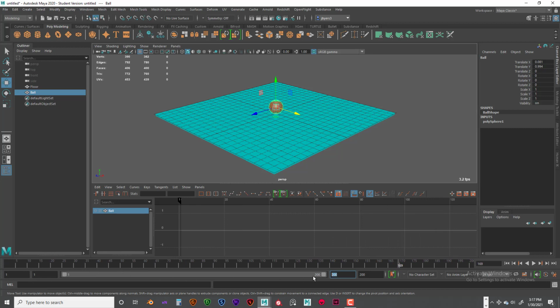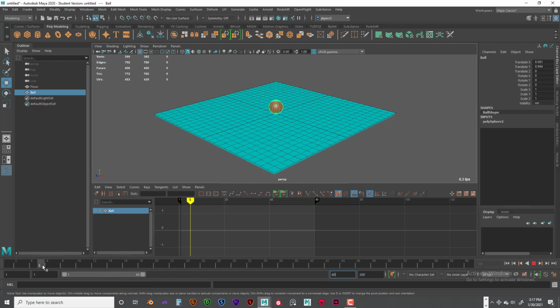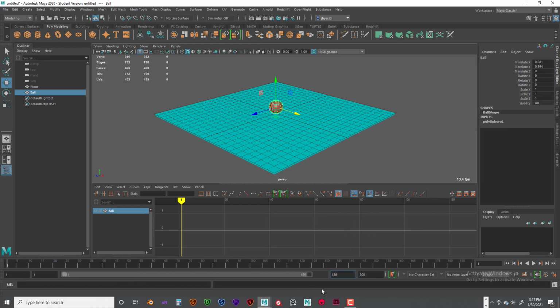That's kind of nice to know that, let's say if we just want to concentrate on our animation from 1 to 60, we can pull this down to 60, just like that. And that way this will basically open us up to animating by 2s if we want to. So we got 2, 4, 6, 8, and so on and so forth to 60. Okay, a lot of character animators will do this. They'll just concentrate on one section of their animation and not the whole entire thing, because that can be quite daunting. So I'm going to go ahead and pull that back to 200.